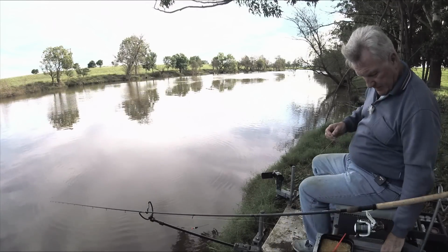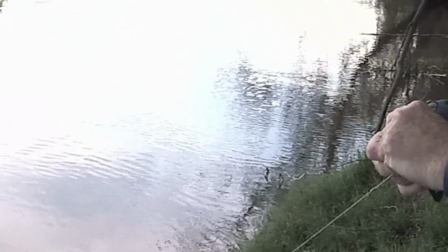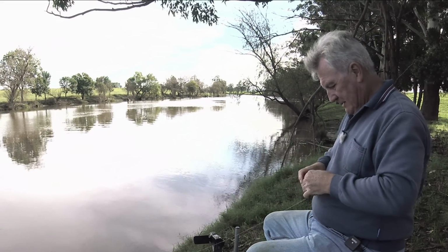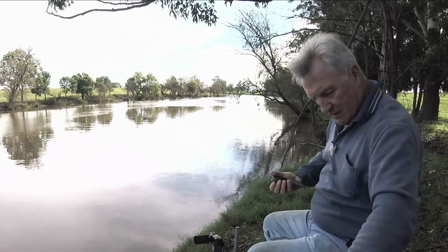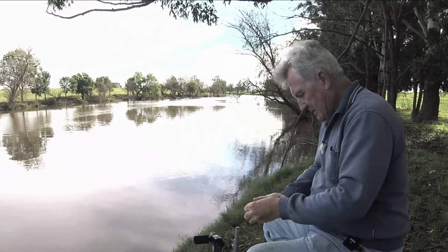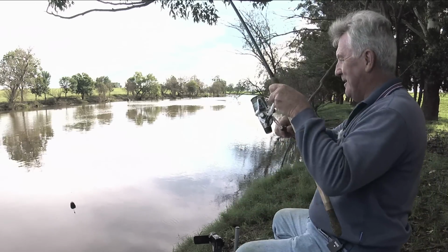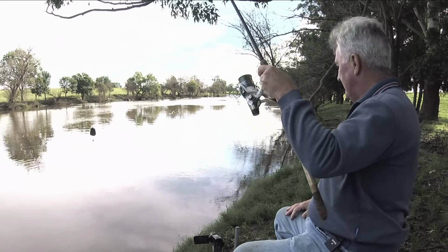Okay, well I've set back up again. And this time I've put a different hook on. This one is a size 8. And I think it's a carp barbless. Haven't used them for that long. In fact, I don't remember the last time I used a size 8 hook. But I thought it might just allow me to put more bait on the hook. And the fish in here, being as greedy as they are, might see it quicker, I might get bites quicker, and I might catch more. Anyway, that's the plan.